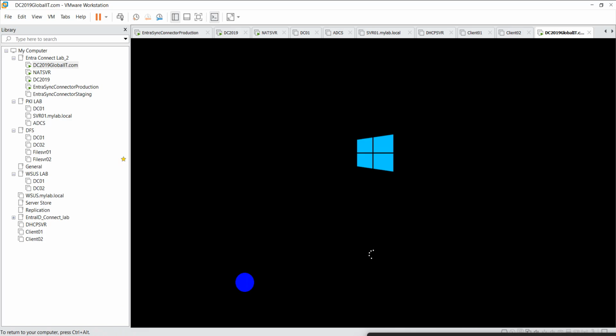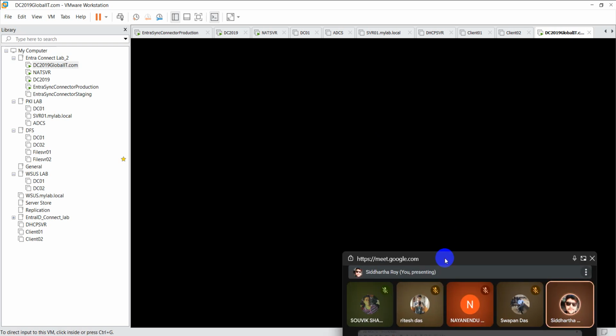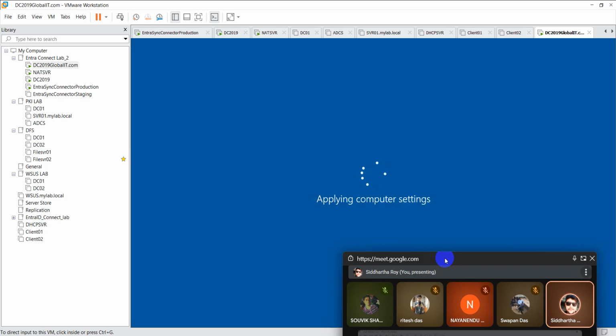Now I'm going to create a forest trust between those two forests. Clear? I'm going to create a forest root trust between those two forests. Once it is done, then we'll go for Entra Connect and configure. Remember, if you go with the Microsoft KB article, they say that trust is not required to add a forest into Entra Connect, but yes, it is required. Without trust, you cannot open the haphazard ports on your firewall, right?